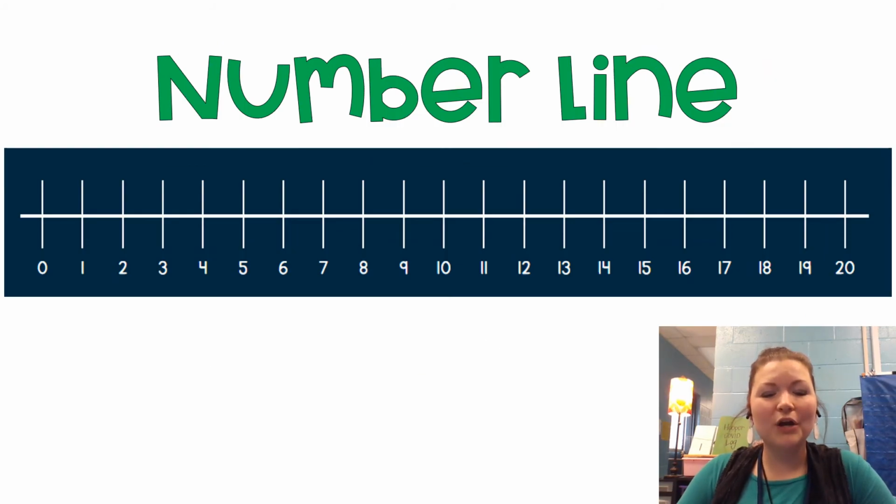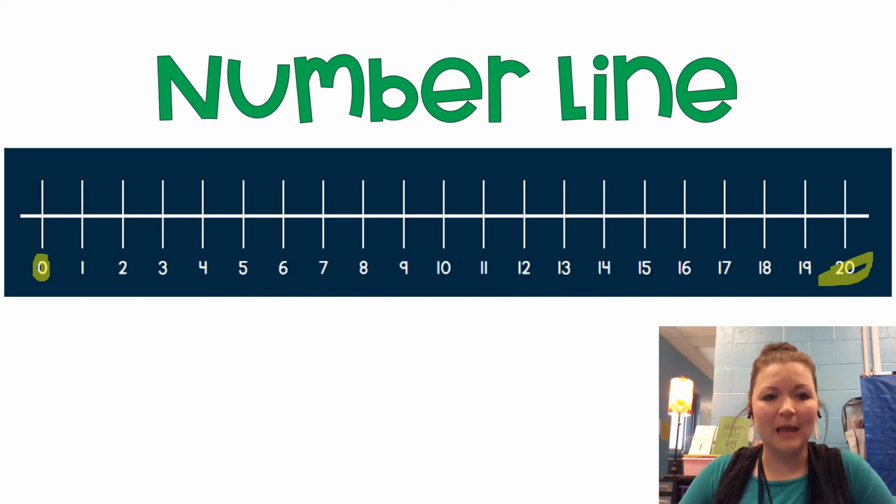Okay, so now we're going to practice finding the missing numbers on a number line. So this right here is a number line. My number line starts with 0 and goes to 20. You may have seen number lines in kindergarten, and they can start at any number and end at any number. It doesn't have to be 0 through 20. So this is another great tool to help us count, to help us add and subtract, and just a great tool for math. So we are going to find missing numbers on the number line.